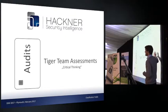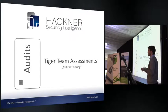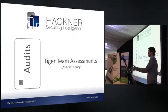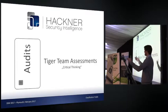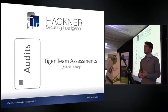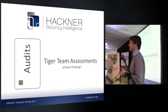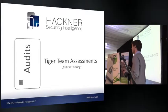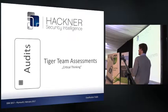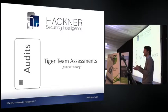If you put all those together you come to a term called Tiger Team Assessment. I like to use Tiger Team rather than Red Team because Tiger Team is more specific to combining different parts — social engineering, IT and physical security working together — whereas Red Team is a more general approach, like testing security systems in comparison to the Blue Team defending. A typical Tiger Team Assessment would be where a company asks us to break in and see if we can steal sensitive research information.